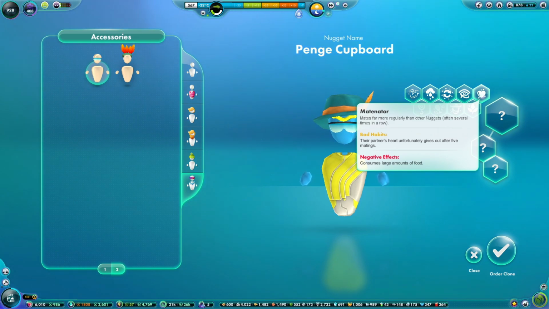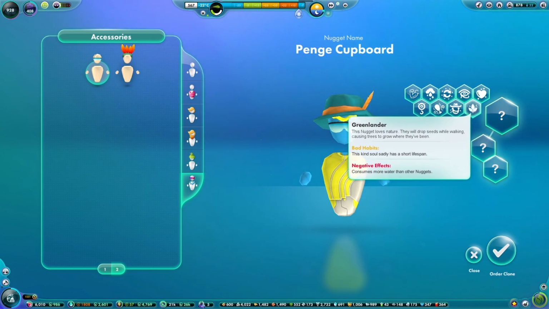However, the bad habit is that their partner's heart unfortunately gives out after 5 matings. They kill the person that they're mating with after 5 rounds of stork letter writing due to the sheer aggressiveness of their letter writing. I mean, that is some very, very exuberant penmanship there. Okay, I mean, that's very silly. I like this. I quite like this.